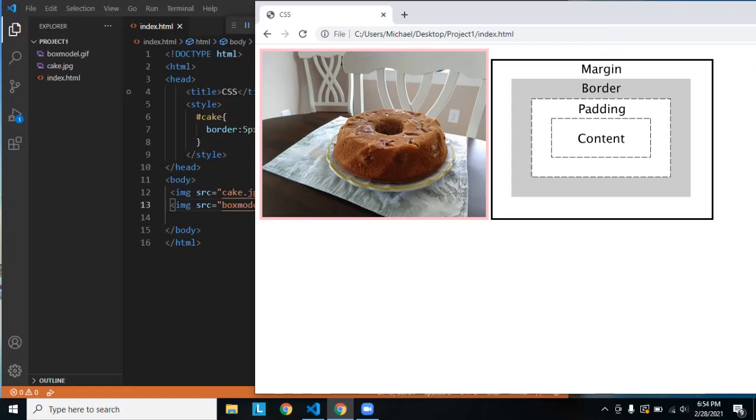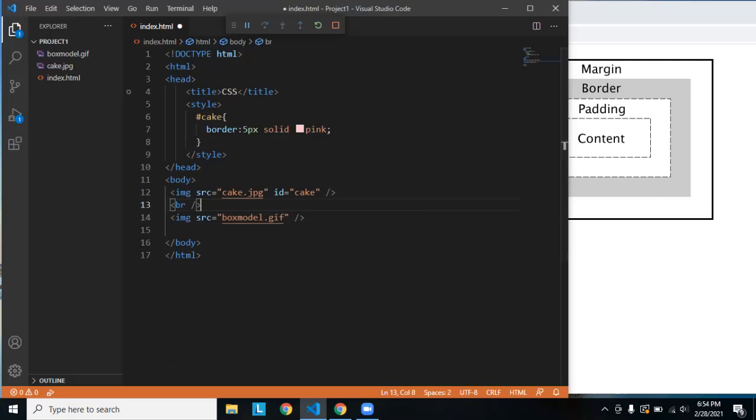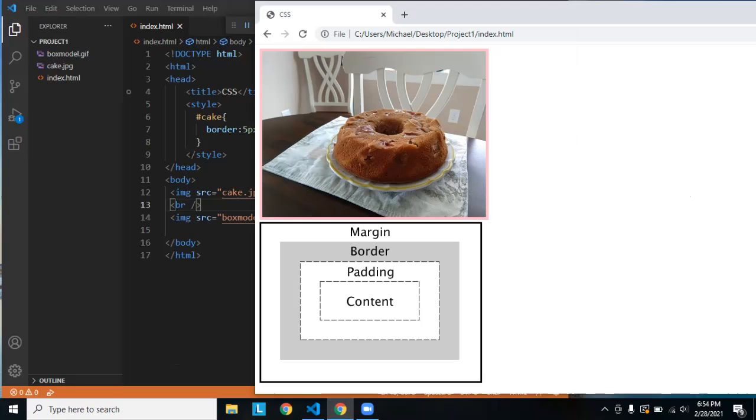This is interesting. So see how they're next to each other? This isn't what I had planned on saying, but see how they're next to each other? Image elements are inline elements. Last time, as we looked at elements, we saw many of them were block elements that basically were on top of each other. Image elements are inline. So we can break these up. We can put a line break between them. This is a line break, another self-closing tag, and then I'll just put a space between them, and they'll go on another page.